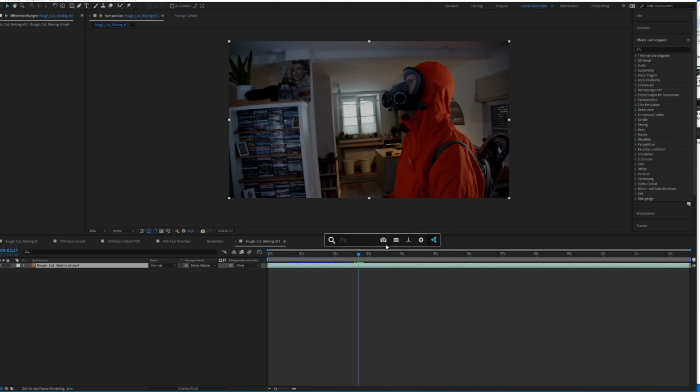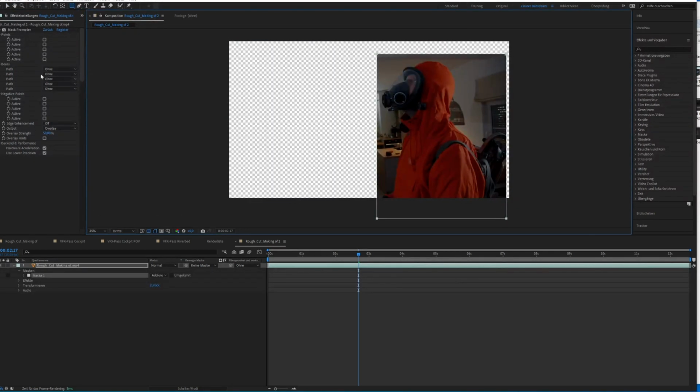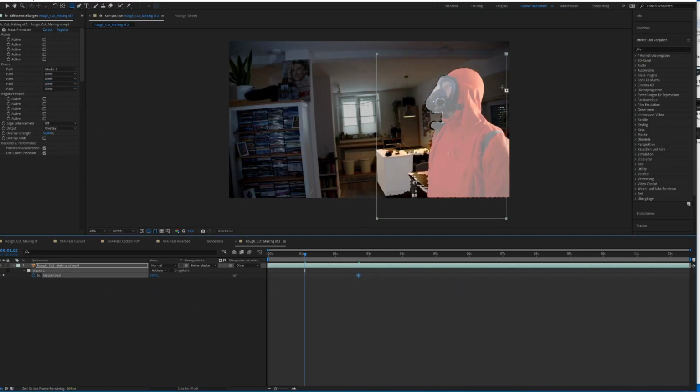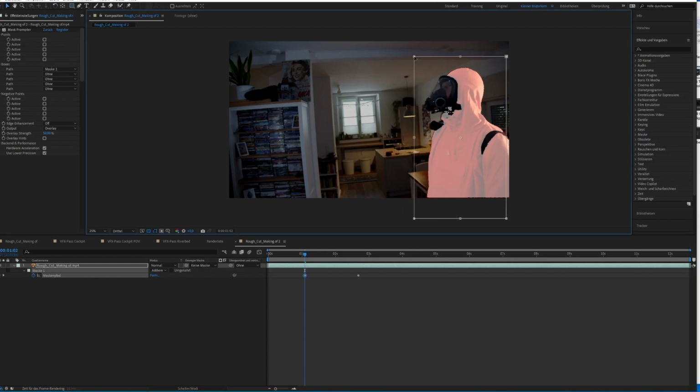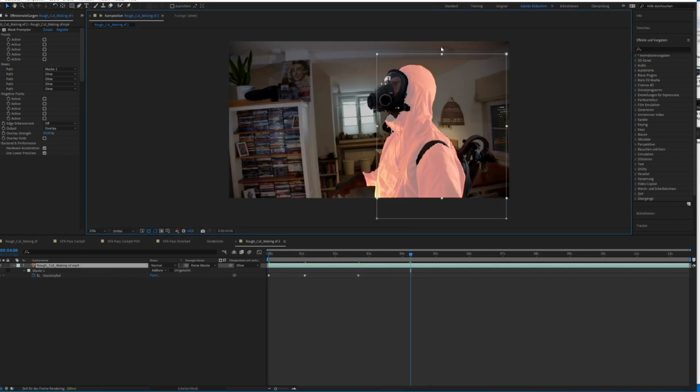So I just imported the clips into After Effects and added the mask prompter effect. The cool thing about mask prompter is, even though you have a pretty tricky shot, which we have, you can use multiple tools at the same time to tell the AI behind this tool which object you want to mask out. The easiest way is to draw a rectangle mask to tell the program which object you want to isolate, and then simply animate the mask path to ensure that the mask stays consistent with the object.